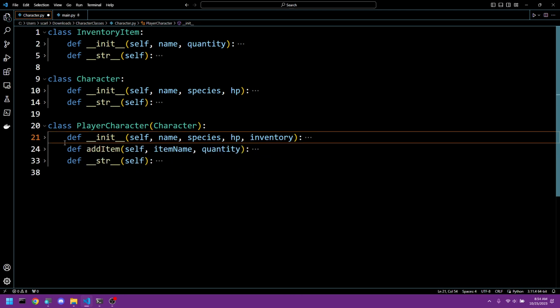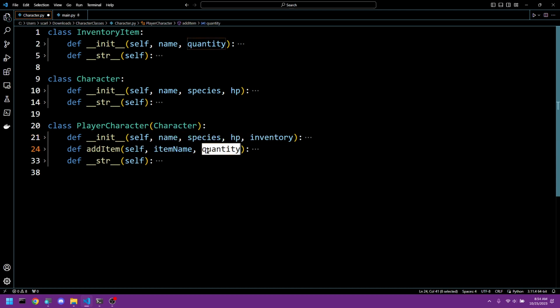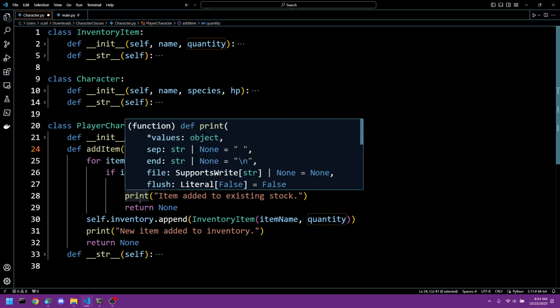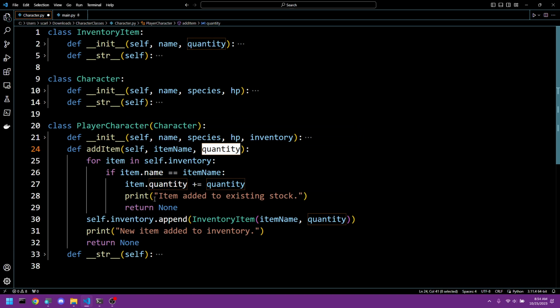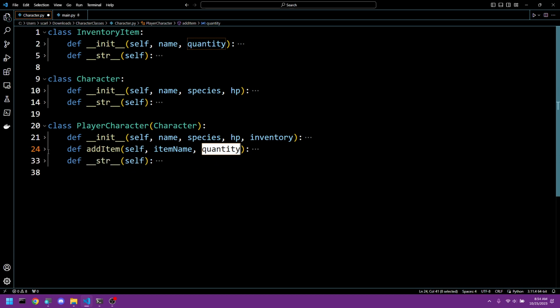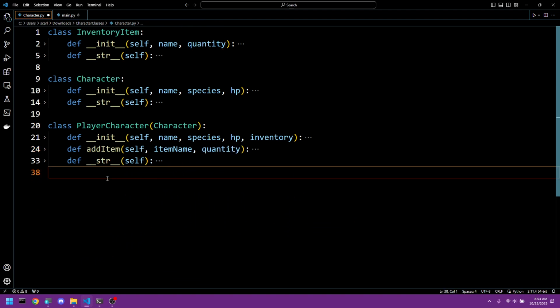This class also has an add item function. It is given a name and a quantity. It looks to see if that name is present in the inventory list, and if it is, then we just increase that quantity. Otherwise, we create a whole new item and add it to the list. So, three very simple classes, and now we want to use them inside of our main.